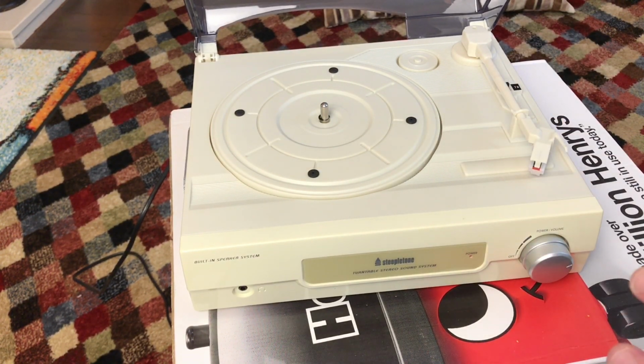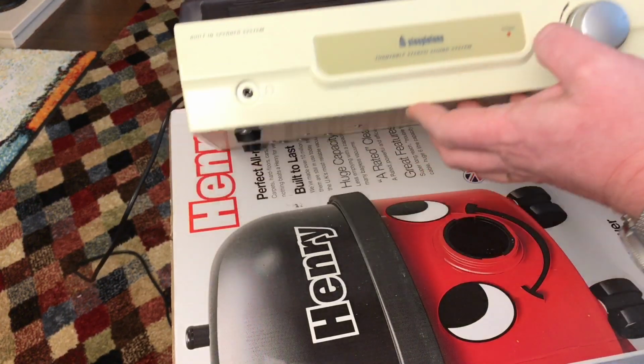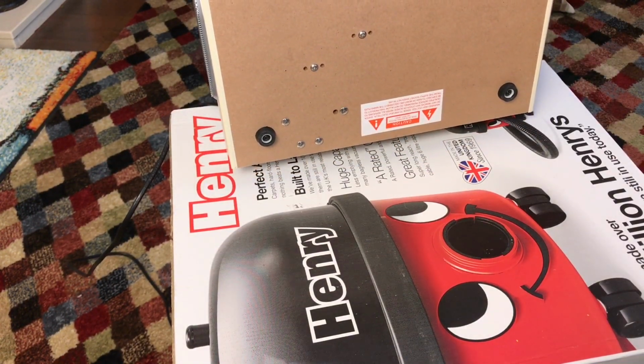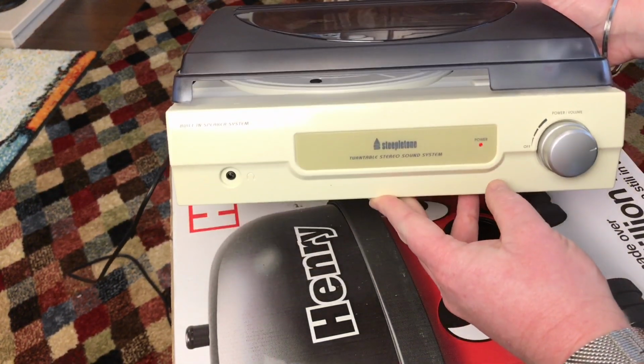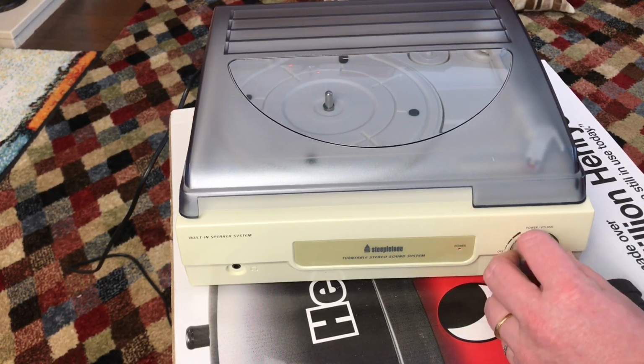I have tried connecting it up to external speakers, to my Bose speaker, and the sound quality again was pretty poor coming from the needle. It's even worse than the Crossley one, to be honest, and I've seen many reviews on the Crossley record player. This Steepletone one is a bit of a joke, and yeah, I'll probably sell this on eBay or just keep it up there as a spare for something if I desperately have to take it somewhere, but that's never happened.